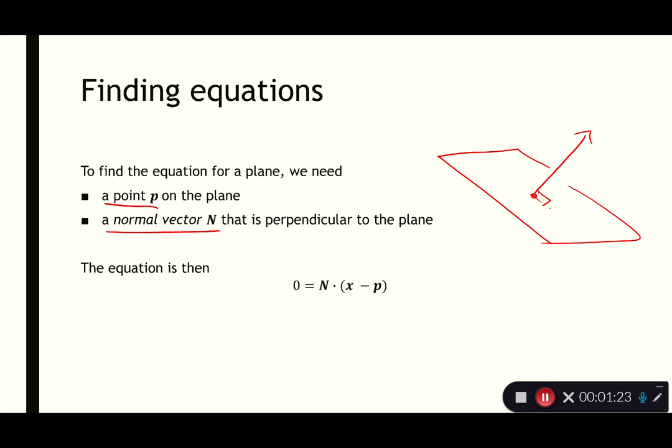And if we have those two pieces of data, then the equation looks like this. It's 0 is equal to the normal vector dotted with x minus p. So here, a couple of things to write down. This is the dot product. We add up the products of all of the components. This is the thing from classical vector geometry. This here again, x is shorthand for x comma y comma z, like so. N is our normal vector and p is our point.